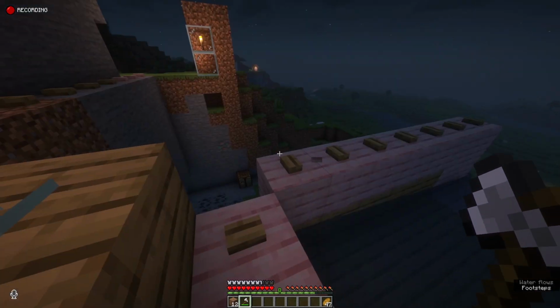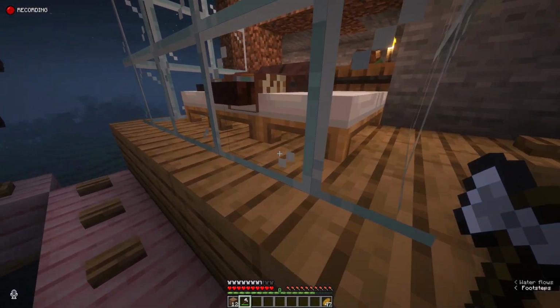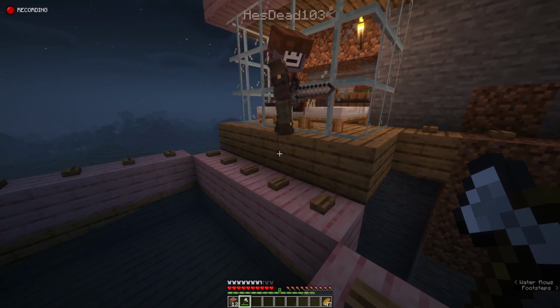And they drop between 3 and 5 iron ingots every time they die. So pretty nice. I didn't realize it was that much. That's cool. I just kind of assumed it was only 1 every time.